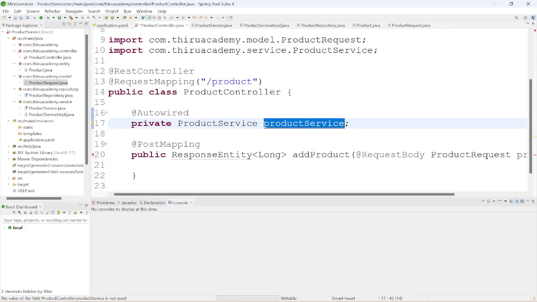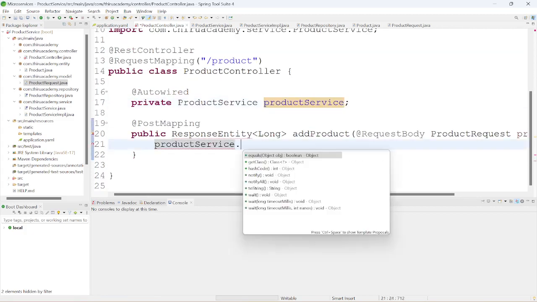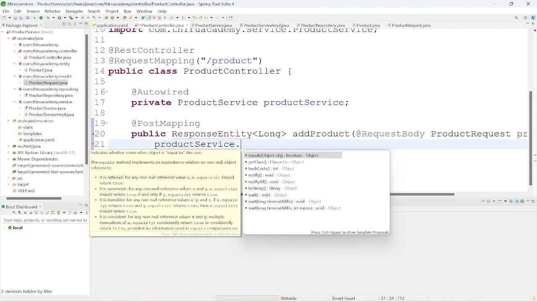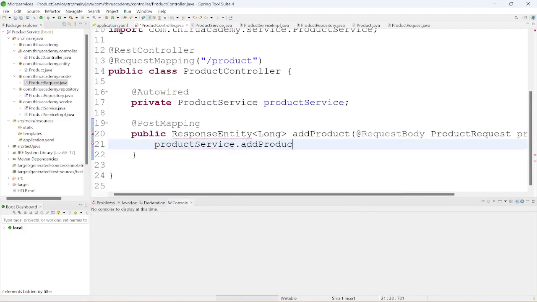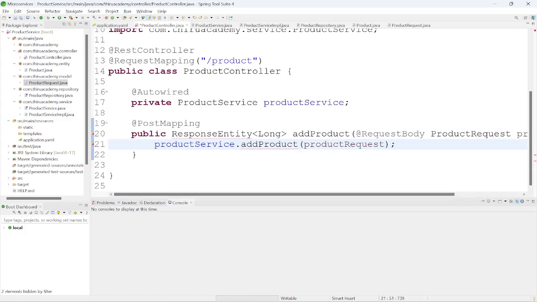We didn't specify any methods in ProductService till now. We'll specify now. Okay, productService.addProduct. I'm just writing that method name. We'll get an exception. After creating the method in service, it will rectify. Okay, productService of this productRequest I'm passing here. Okay, fine. Then we need to return.